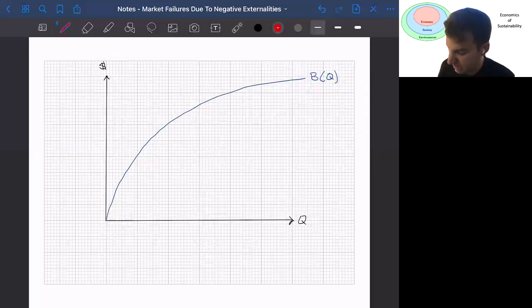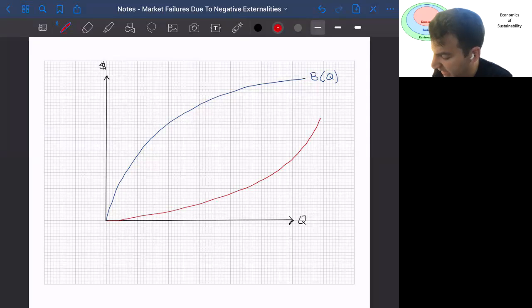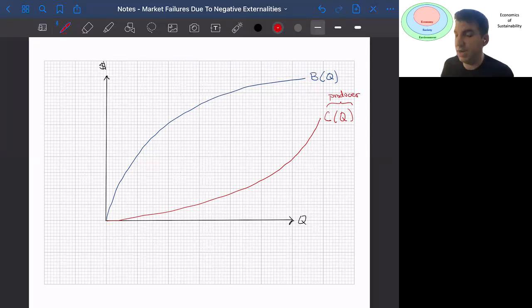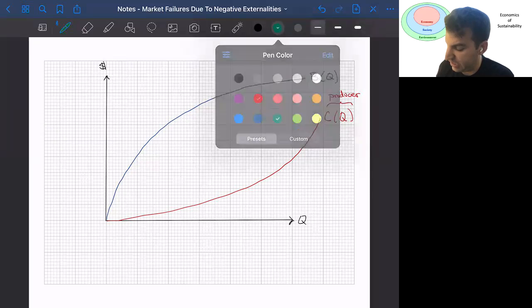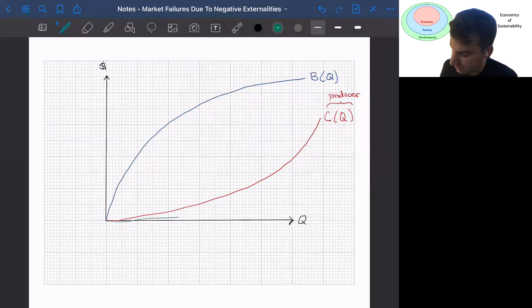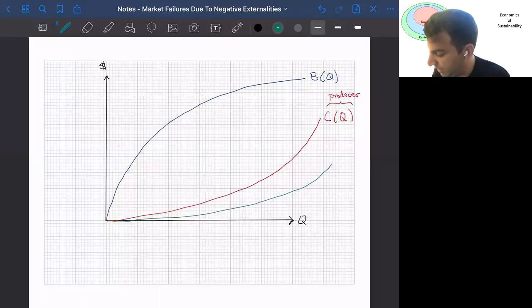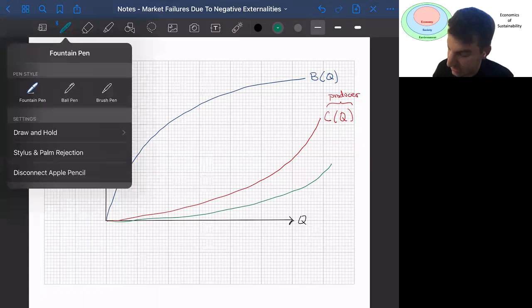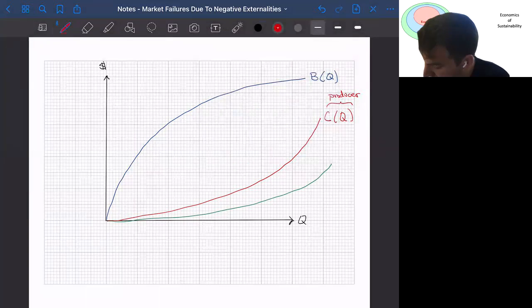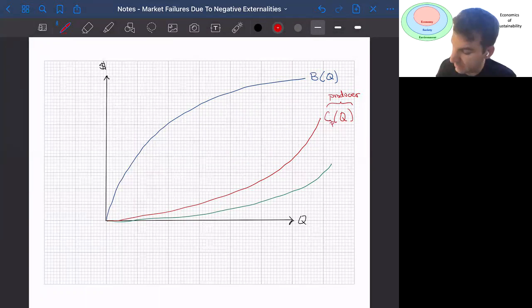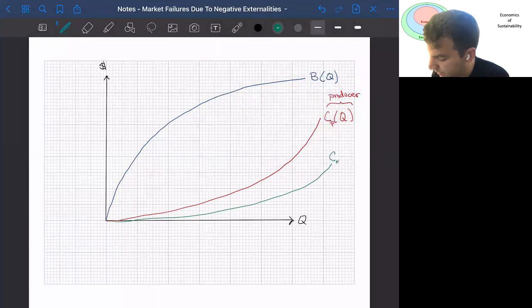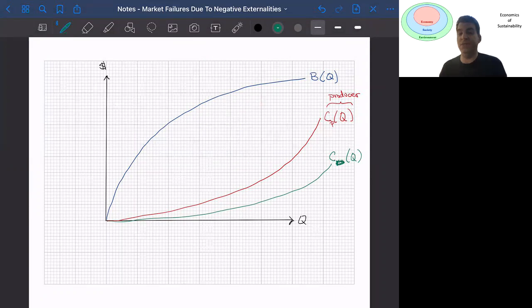and the producer's cost rises like that, so we can call that the cost, Q, and this is the cost just to the producer. But we know that there's an additional cost to society, which I maybe even put in dark green, and it rises maybe at a lower rate, but it still rises. So if the other one was the cost to the producer, then you can think of this new curve that I've drawn as the damage cost, not marginal anymore, just the cost due to additional damages.